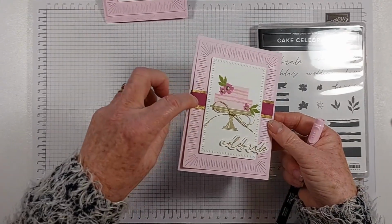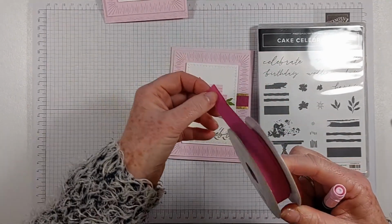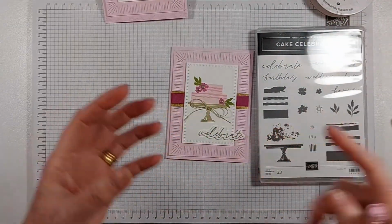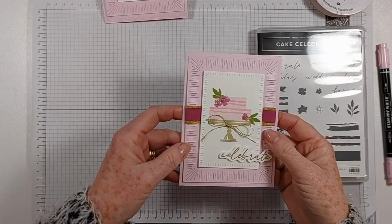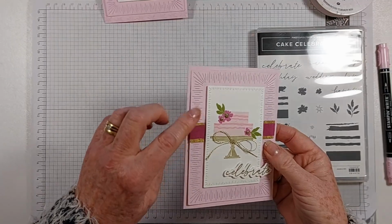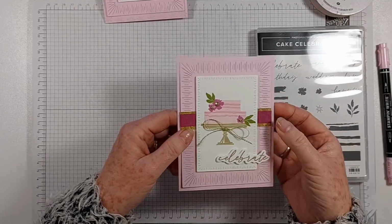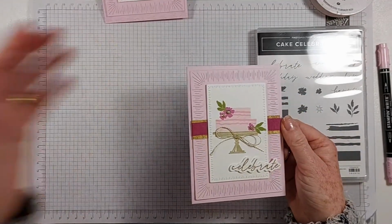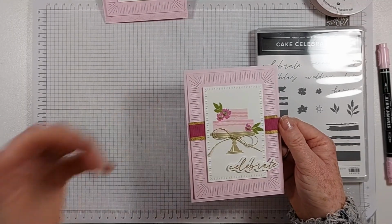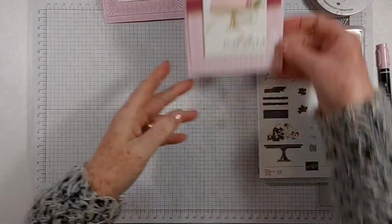The strip underneath the ribbon, now the ribbon is another retired ribbon from my stash, but come on, we buy these things. I'm trying to use up things in my stash that I love. So I've layered distressed gold specialty paper, which again is sadly retired, I didn't realise, but you can use any gold foil or create your own gold. I don't know whether I've ever demonstrated that, but you can create your own gold with embossing powder, but I will show you that. And this one I made an anniversary card, so that's that.